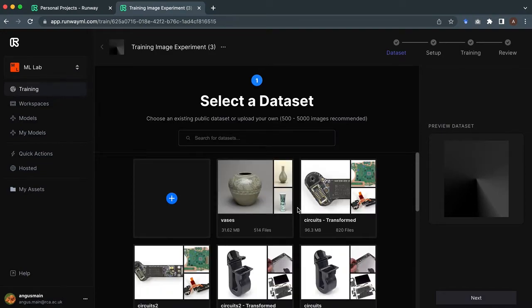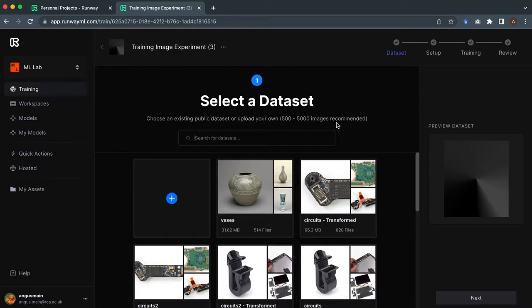What it needs to have to train a model is a lot of data. So it needs lots of, in this case, images. And as you can see on the screen here, it's asking for a data set of between 500 to 5,000 images. So it's a great deal of images that you need to collect. There's various ways of doing this, and there are links on the Runway site for some strategies for how to sort of create these images.